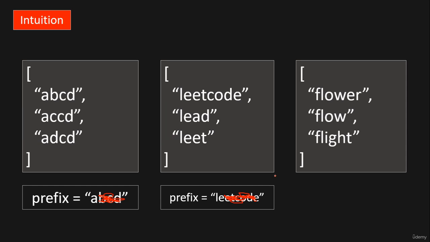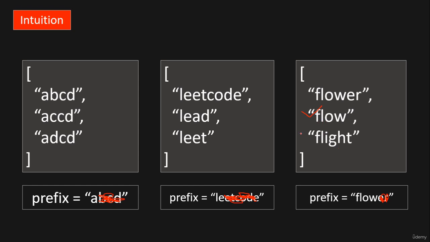If we're given this array of strings, we're going to assume flower is the prefix. Now we're going to check in this string, does flower start at index 0? We see no. So let's remove the last character. Does FLOWE start at index 0? We see no. So let's remove the last character. We see that flow starts at index 0 in this string.